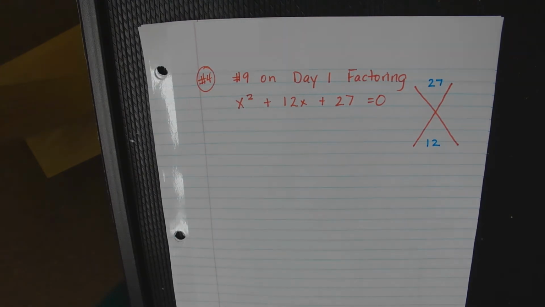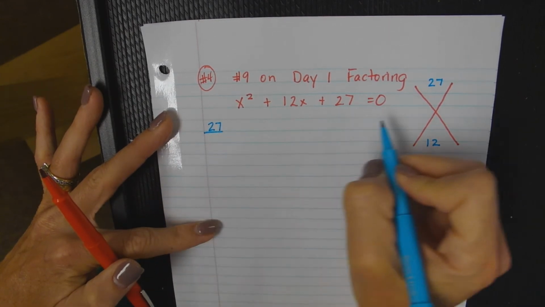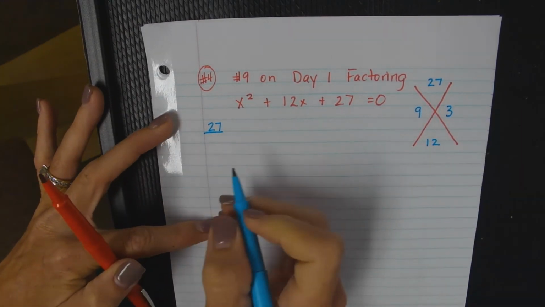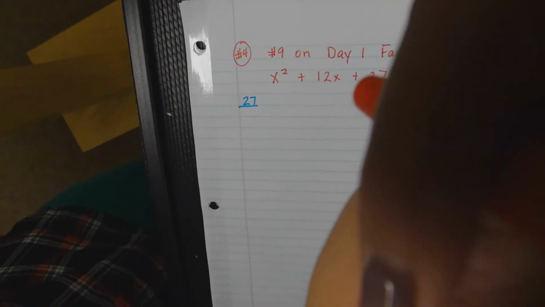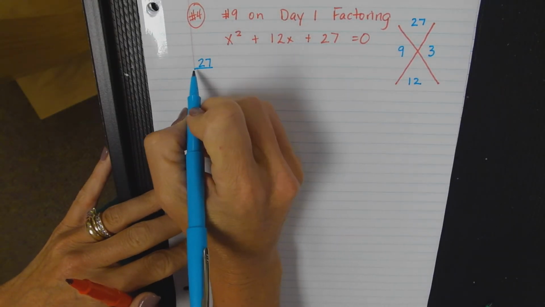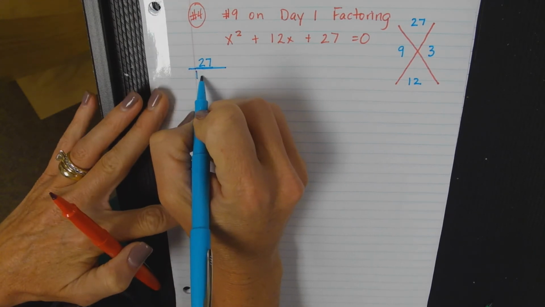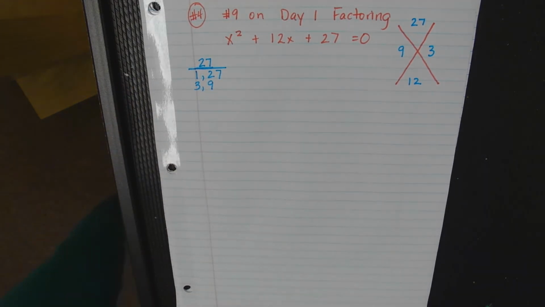I think it's fun once you get the hang of it. I need factors of 27. 9 and 3. You got it. Before we go on, let's write all the factors of 27 because we need to get in the habit of it. We're in positive, thank goodness. 3 and 9. Any more factors of 27? Negative 9 and negative 3. I'm not doing negatives because we don't have negatives. But do you see how that's really all you did? This one was a little easier.